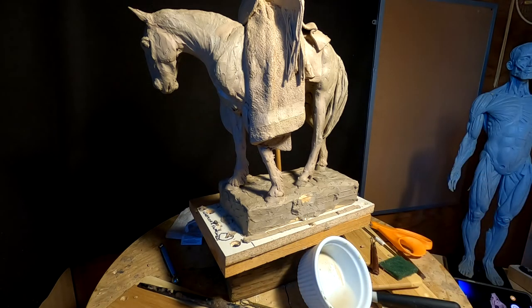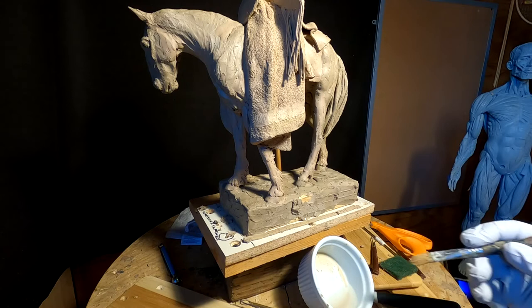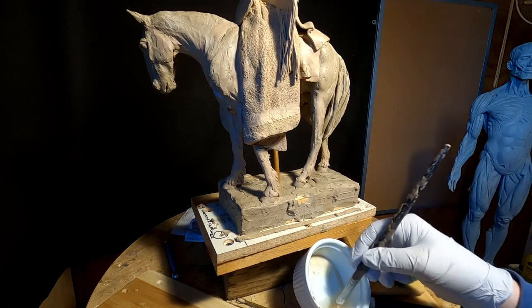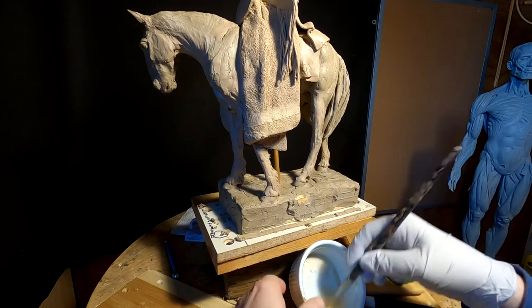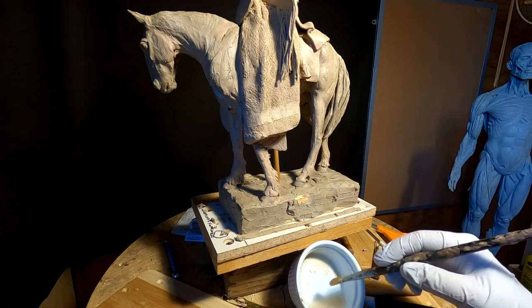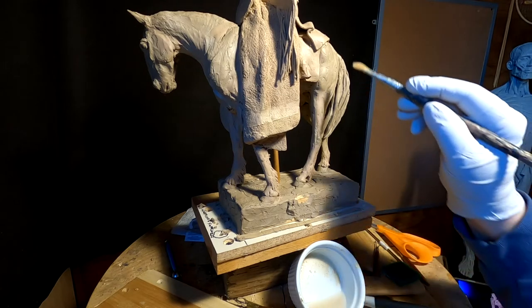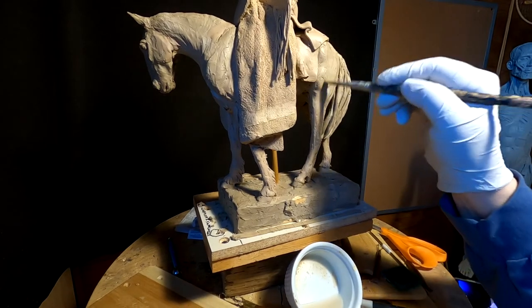Okay, I got my ramekin filled with a little bit of lighter fluid, and I'll see, what did I do with my brush? There it is. And this is the last step today, because after I do this, I can't do anything else on this.